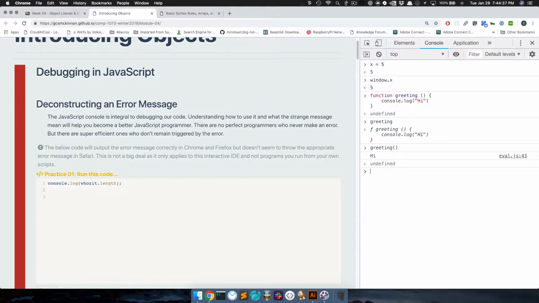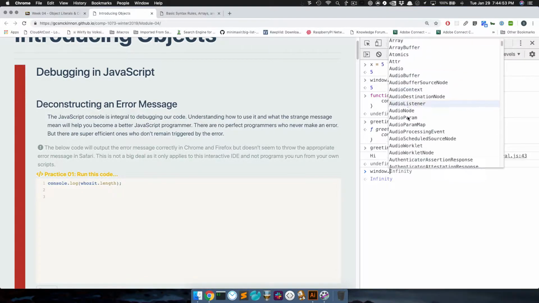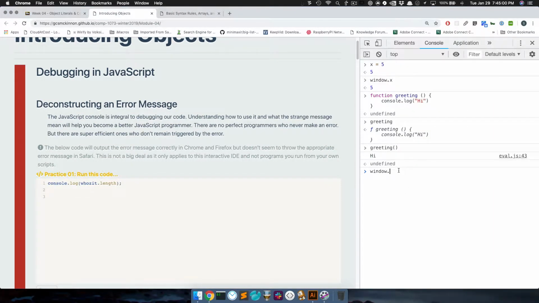Now, you obviously don't get, like, you kind of get syntax highlighting, but you don't get the ability to duplicate a line or multi-cursor or any of that kind of stuff that you get in an IDE. But you do get hinting, which is fantastic, right? Like, when you type in an object, for example, and press a dot, you get a list of all the properties that are available on that object. And as you can see, there's tons and tons of them on the window object. So you do get hinting, but not hinting in the sense that if you call a function, that it will give you the parameters it's expecting, right?